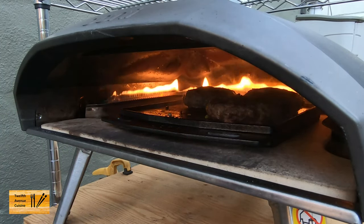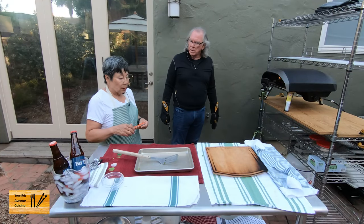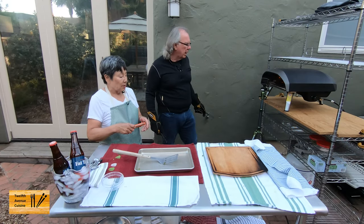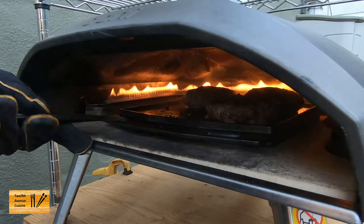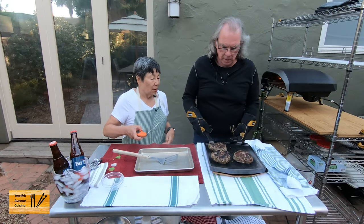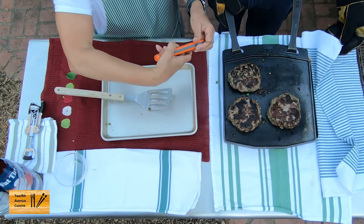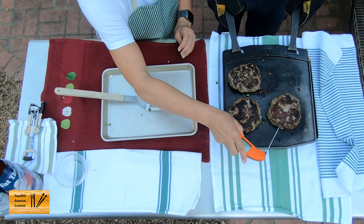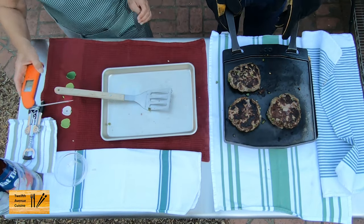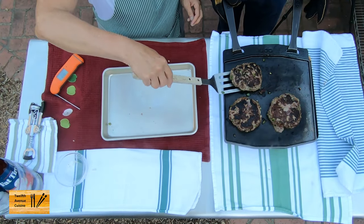Clearly we got a nice char on there. I'm going to need some guidance on when you think we should check it. I think we'll do it one more time. Should I take it out now? Yeah, why don't you take it out — I think we're almost there. I think it's cooking pretty fast. So I think we flip one more time. The temperature is reading 126, 127 — we're close. Why don't we flip this one. Since that's the biggest one, we can leave that in that corner.